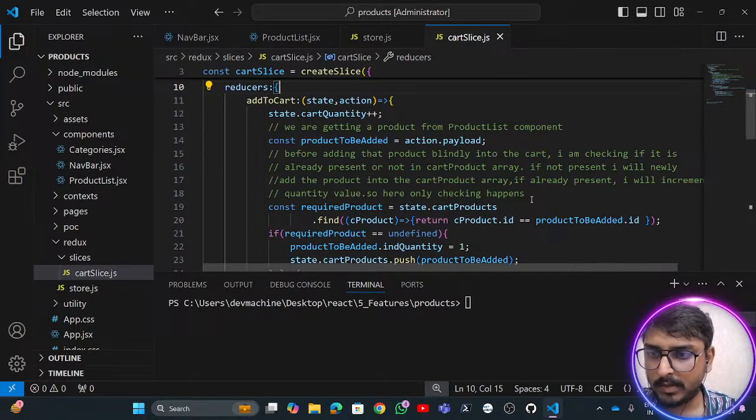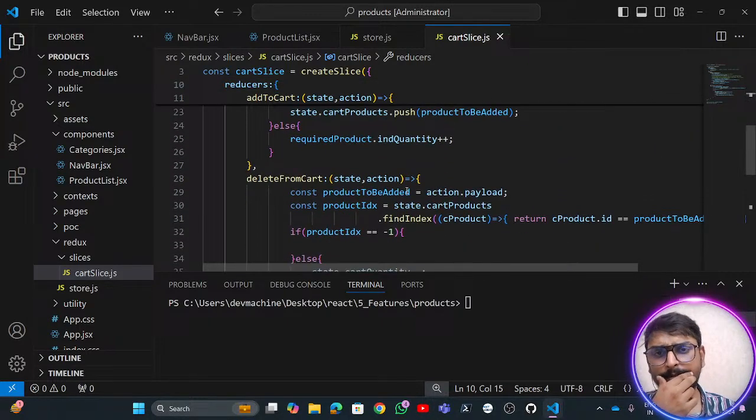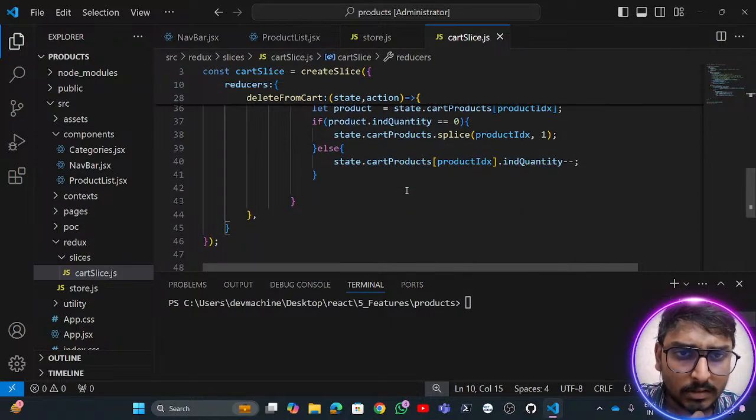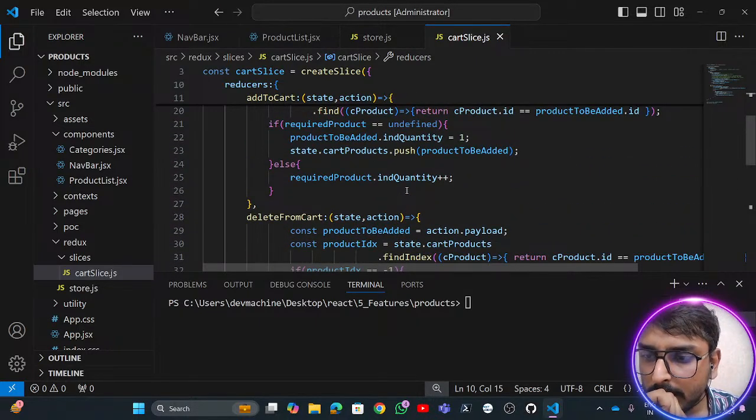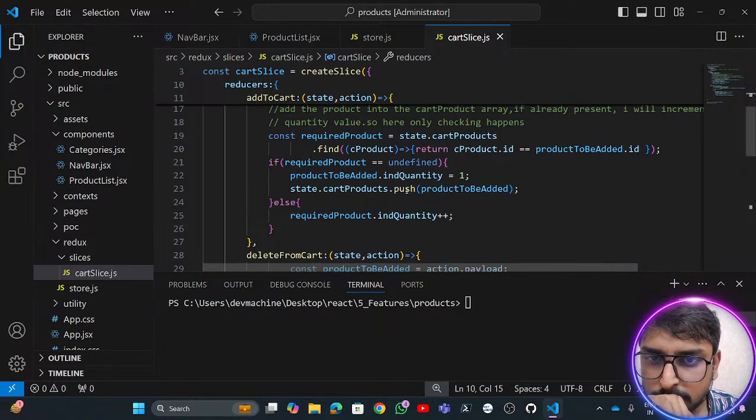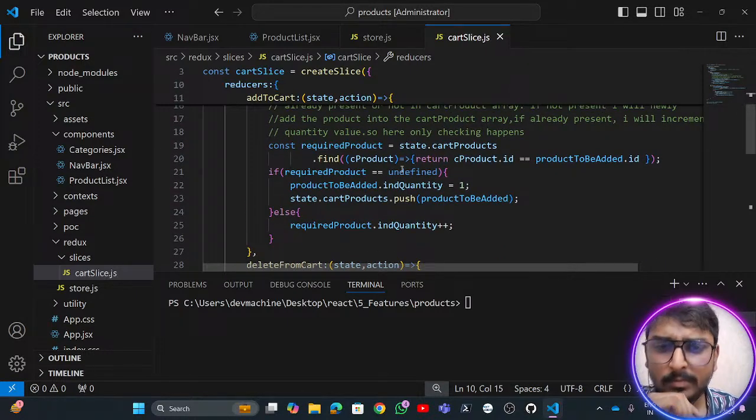We need to add the component here itself. By the way, it can be added. Let's find individual quantity. Product dot individual quantity is equal to the value of 1. Fine.